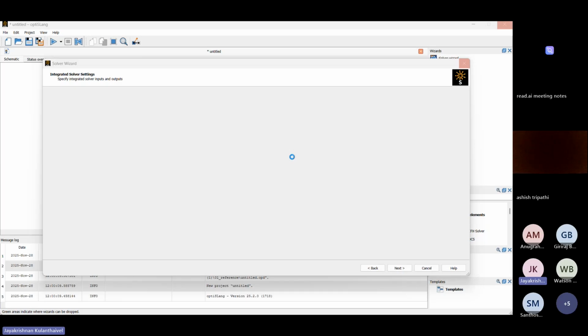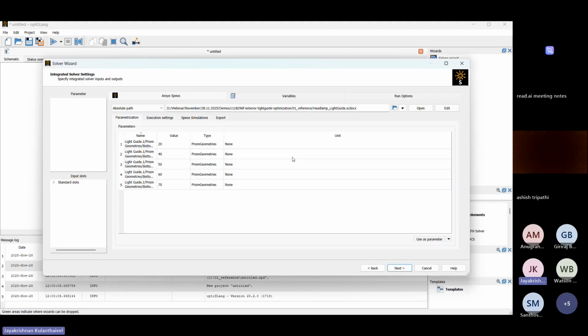It can take some time also, because while optimizing and doing the sensitivity analysis, we'll be running nearly 100 or 200 designs, or sometimes, while optimizing, it will randomly take 4,000 designs. To run all those designs, it will take a lot of time. So we are not going to run all those things. I'll show you how to set it up. If you click on it, it will run and create multiple designs, and based on it, you will get the post-processing results. I'll show how to analyze those post-processing results. That is very much important.